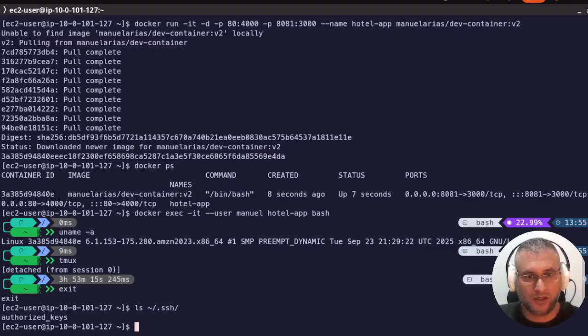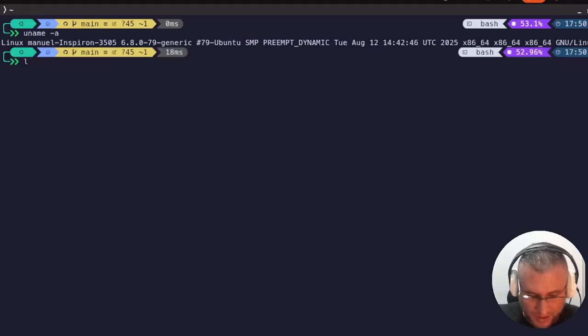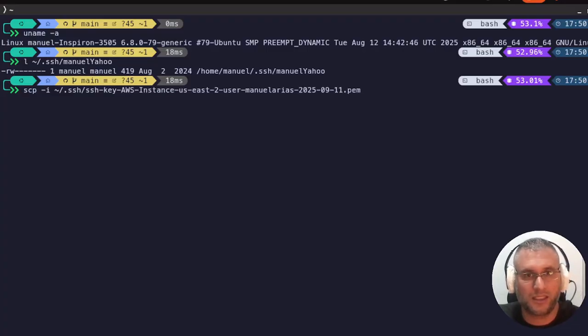Okay, let's open a new terminal. Here I am in the local machine, and here I have the SSH key. Let's check. This is the SSH key for my personal repository, and to copy it I'm going to use the scp command, and here we have to tell it that I'm going to use the key to connect to the EC2 instance in AWS.